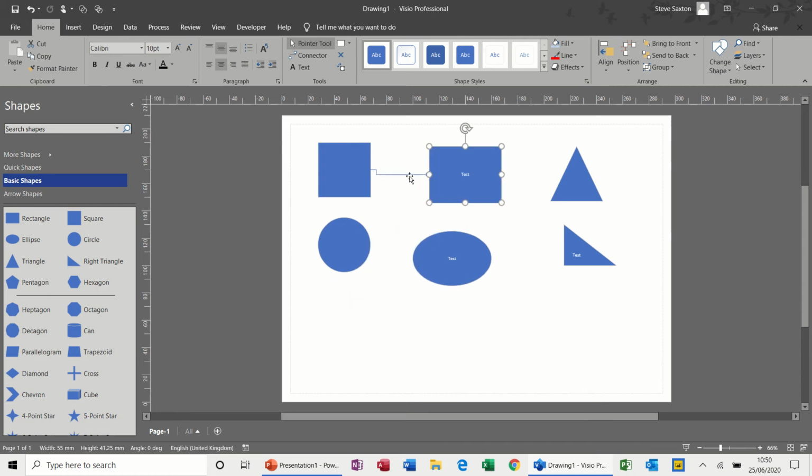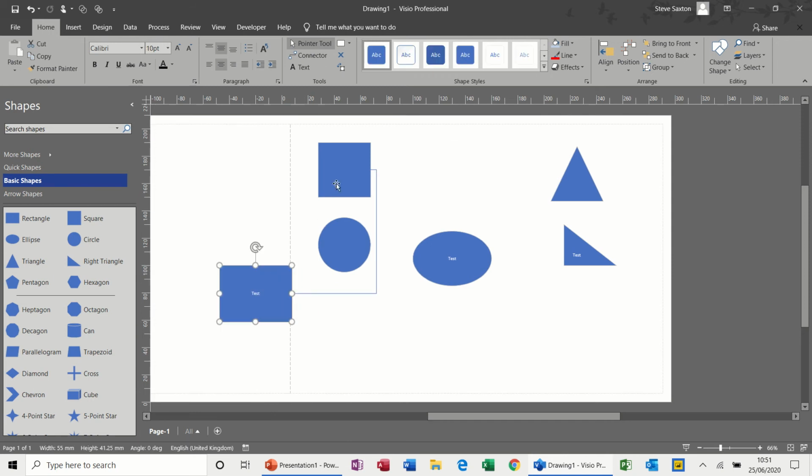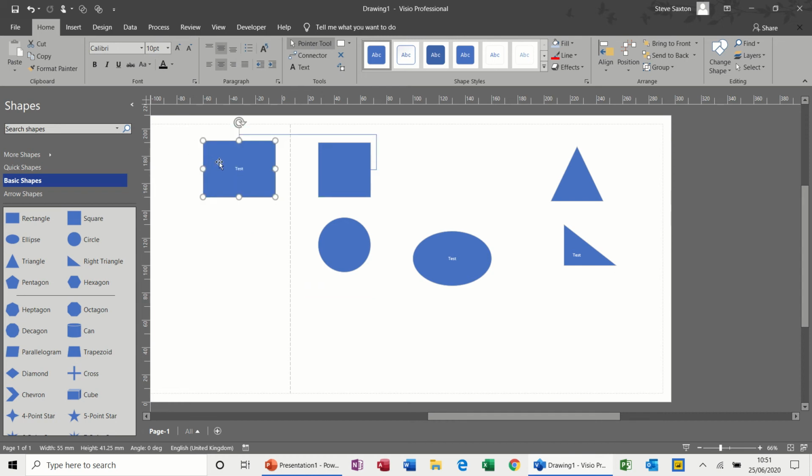Now if I delete that line for a second, there is another type of connector you can do, which is called a shape to shape one. So if I go from that point, but don't go to a point, but just go to the whole shape, it says there glue to shape, the whole shape is highlighted, so it looks the same. Take the connector off again. Now when I move this around, what should happen is that it goes to the shortest connector, so it's now not stuck on this side, it's gone to wherever it sees it fit.